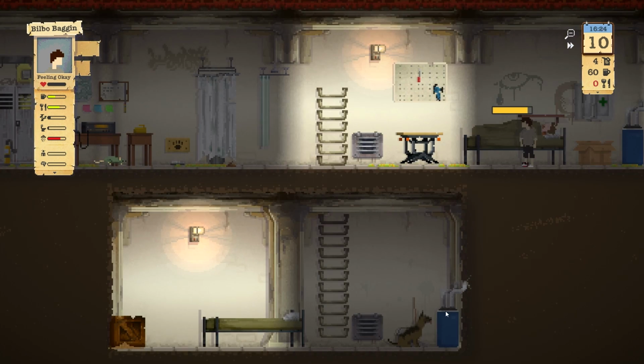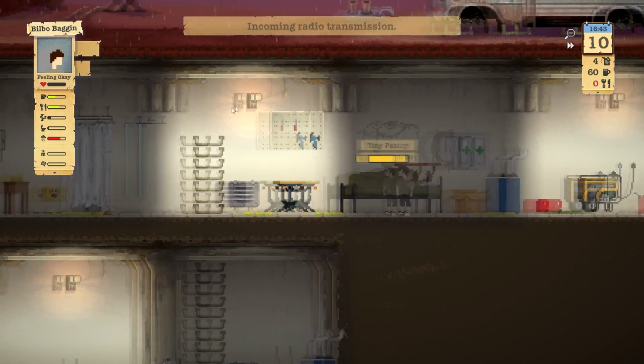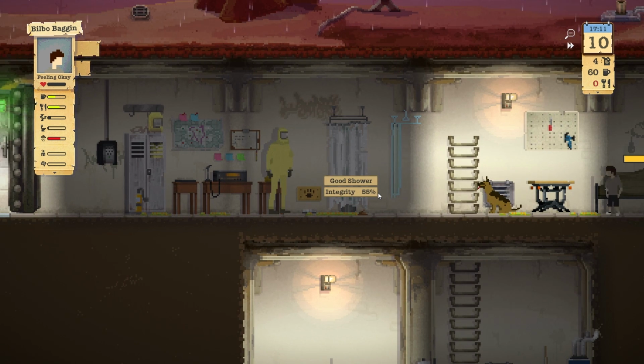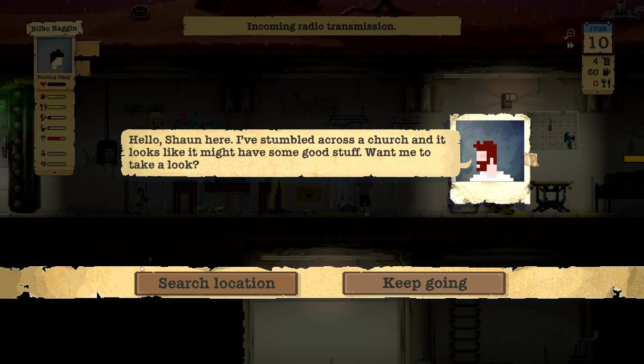Especially now we've got this big water supply, the water tank that I upgraded. But the problem is, where do we get our food from? If we can't just keep finding it out in the wasteland. Approach strangers? Well, we don't even have anything to trade, so what can we gain from this? Let's just sneak away. Let's not risk anything. If we have nothing to trade, and they're just going to be a real pain in the arse, then let's just not do it.